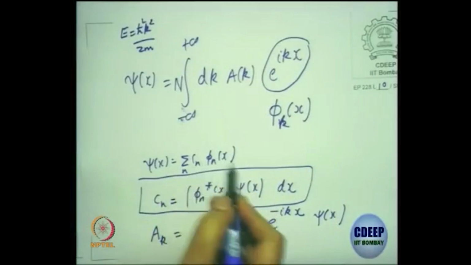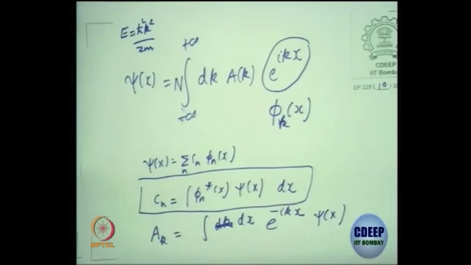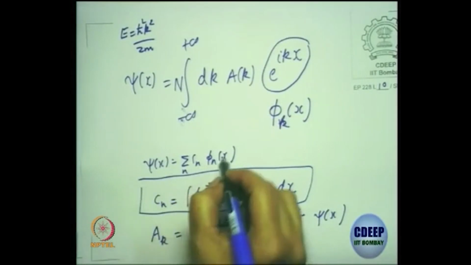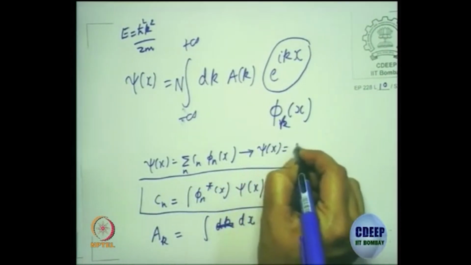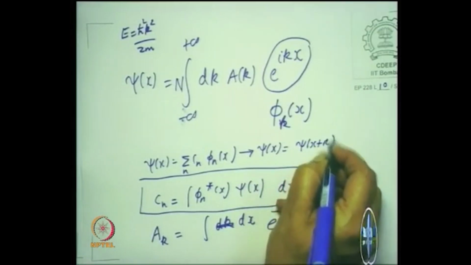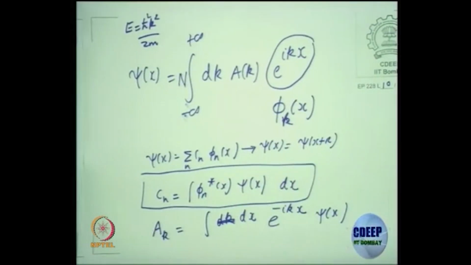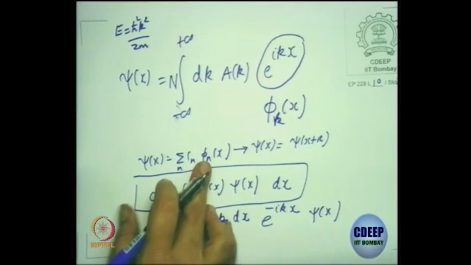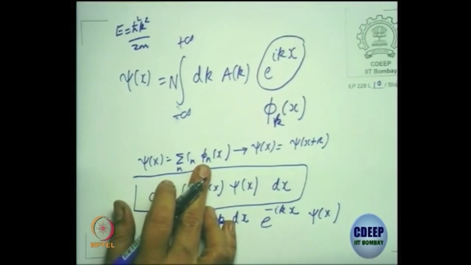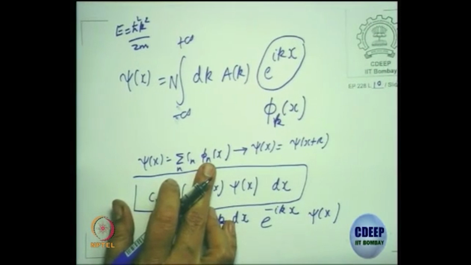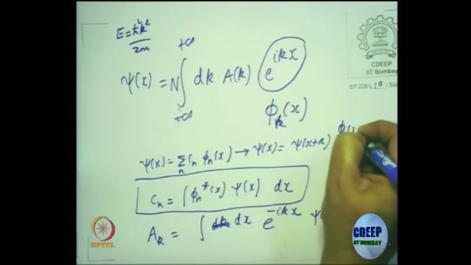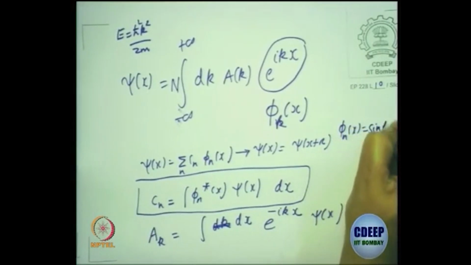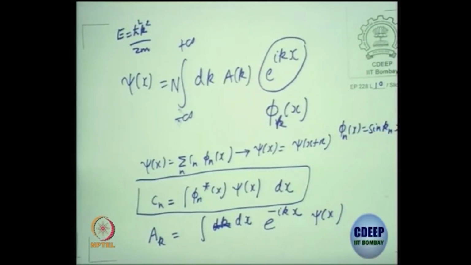This discretization which we do is only when there is a periodicity. So this thing which I wrote here will have some condition like psi of x equal to psi of x plus r. In continuum you don't have that condition. That is why you will start seeing phi n of x, which you can write as sin k_n x, for example.